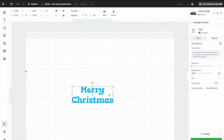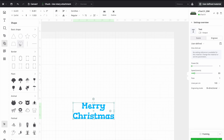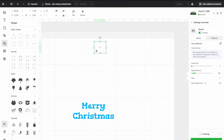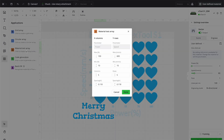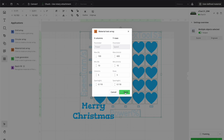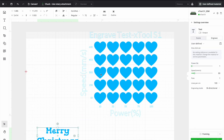So I'm going to exit out of this and unselect the output, then go over to Shapes and get a heart. I'm going to make sure it's set to engrave, and then go over to the applications and do a materials test array. It shows how many columns and how many rows. I'll push done for that. Then what I'm going to do is put the laser over the bulb and try to make a square on there so we can put this on there.